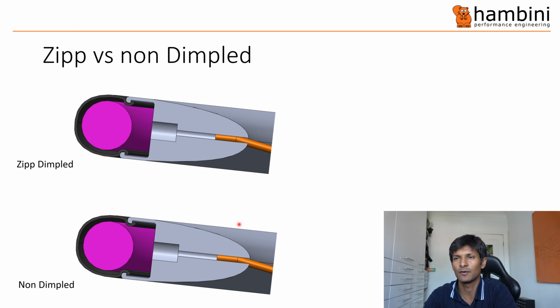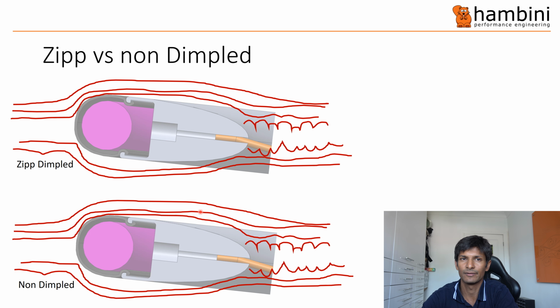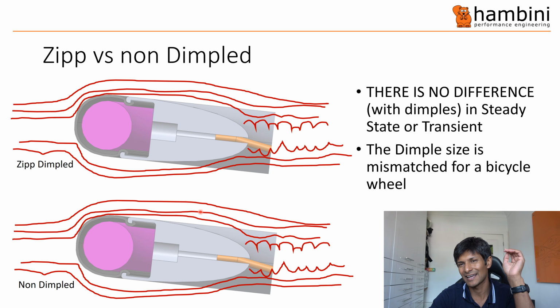Right, so now we've got the Zipp dimpled versus the Zipp non-dimpled, and the difference in airflow. That is your Zipp dimpled and that is your non-dimpled. There is no difference with dimples in steady state or in transient analysis. Try it either way, there is no difference. The dimple size is mismatched for a bicycle wheel. I want to add a bit further onto that. The dimple size and the location aren't right for a bicycle wheel.